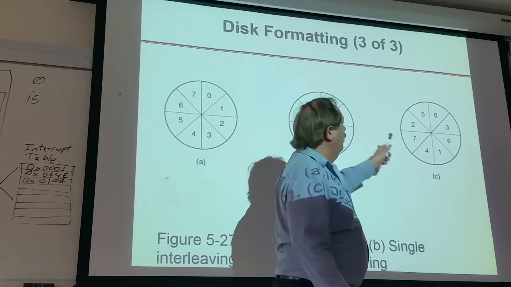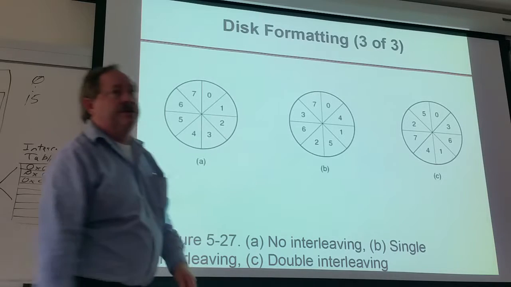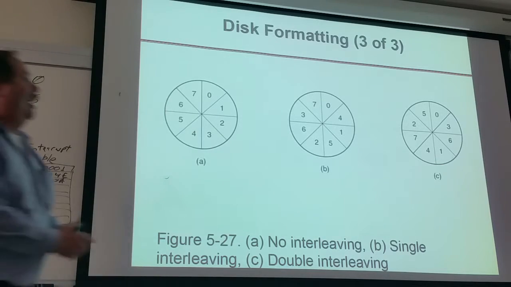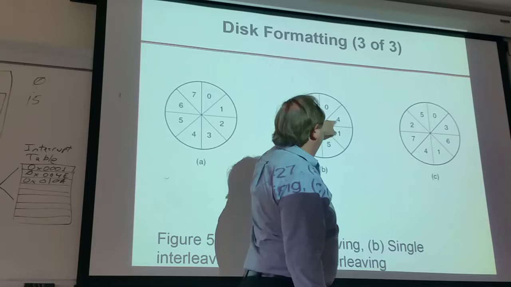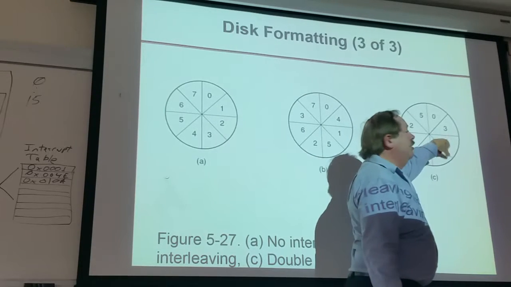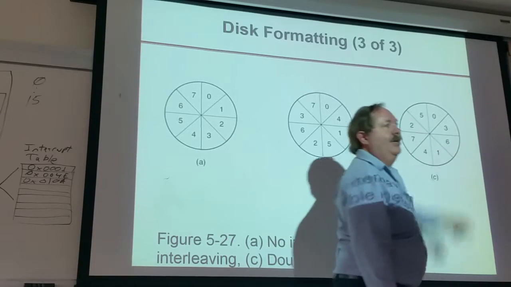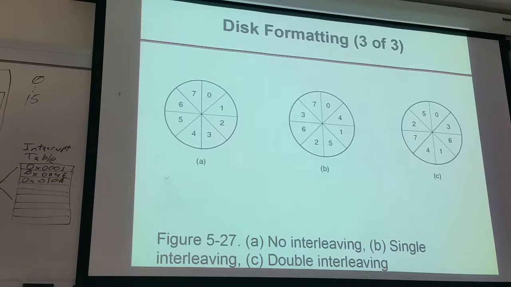The other thing that drove us to this technology is that our good friends over there in the CE department figured out the way for these disks to spin real fast. Okay, so as we increased the rotational speed of these disks, a single interleave wasn't enough. So we need to introduce more delay because we made it go faster, right? As well as some more randomness in the blocks that we're trying to transfer. That was another reason for double interleave.